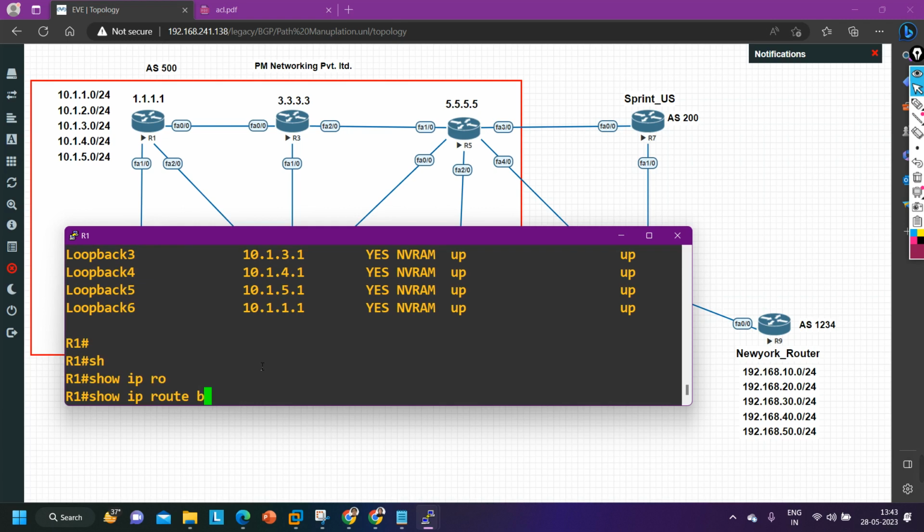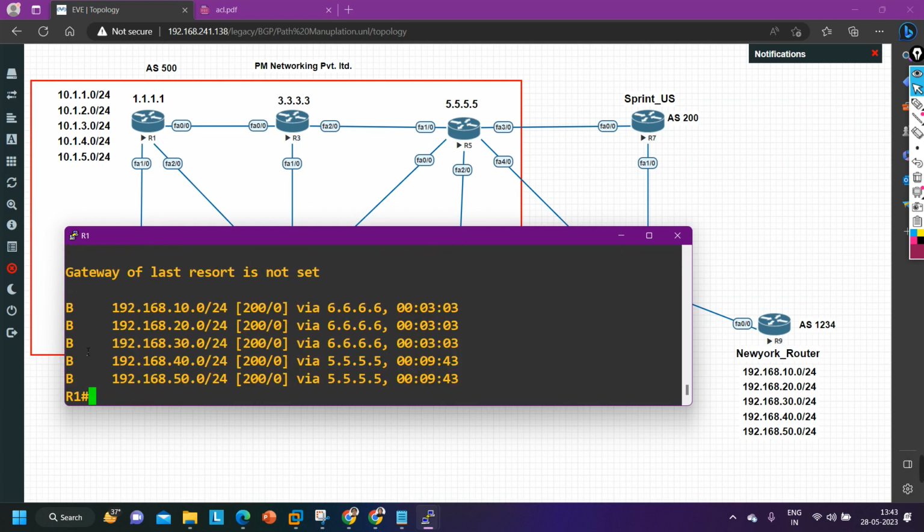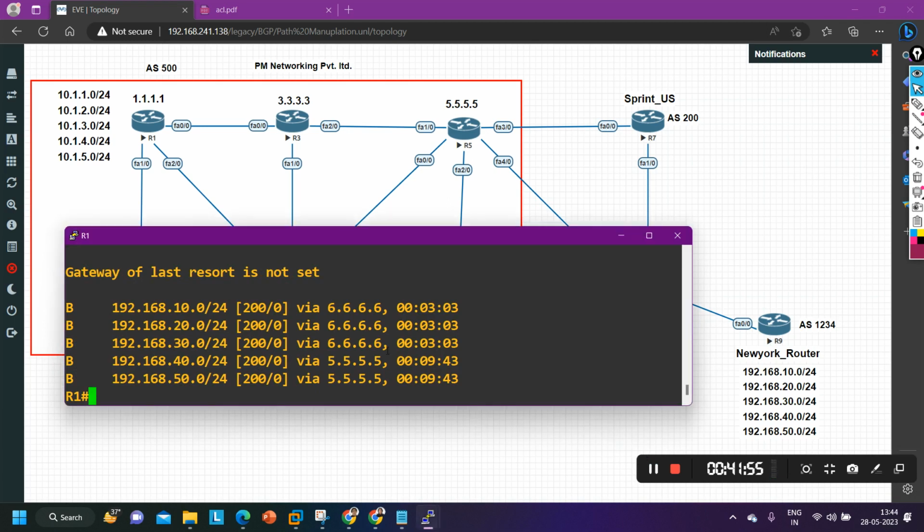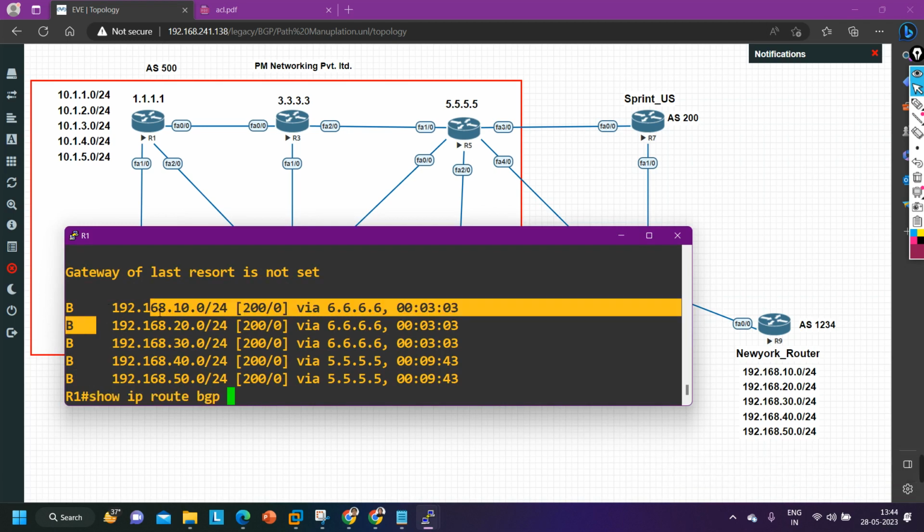So show ip route bgp. Now I need to troubleshoot why I am not able to ping. In the routing table you can see 192.168.10.0 is there.